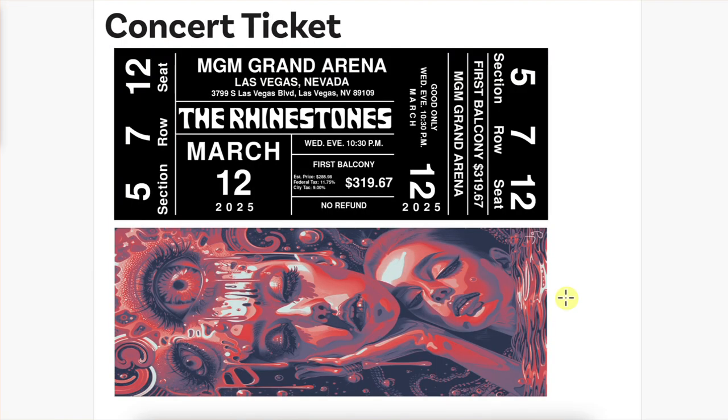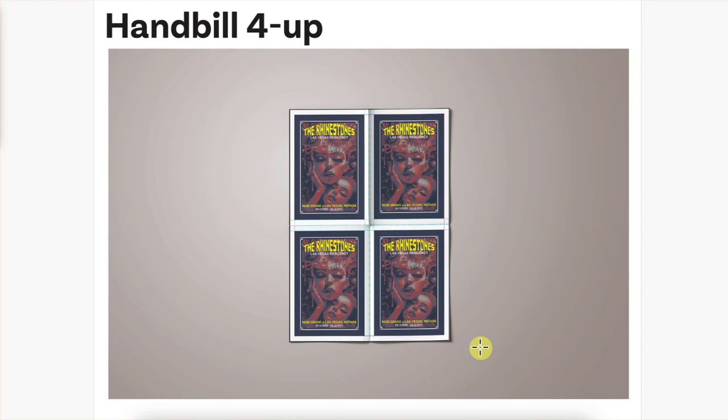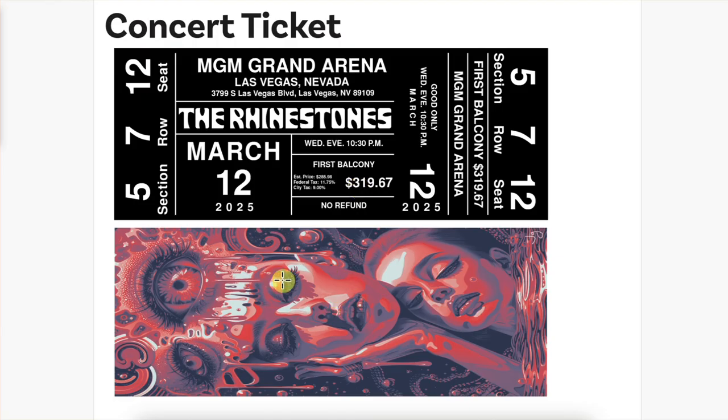And then here's your concert ticket. This is cool. I don't recommend ever distorting your image, okay? Especially if it's repeating in places. So just crop it at the correct dimensions. Don't squish it to fit new dimensions. You see how it's distorted and they're elongated? It's just not super professional. I recommend just recropping it, okay?